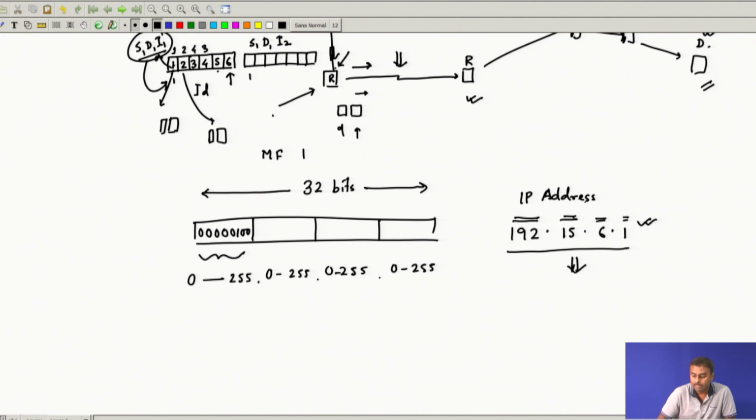Okay. It will always be this, with 3 dots and 4 decimal values, ranging from 0 to 255. Okay. And whatever unique values you provide over here, that should be the unique ID. So, each packet, as you have seen, will have a particular source ID and a destination ID. Where you want to send it, you need to know that ID. So, whenever you are sending a packet, of course you will know your own IP address, and that should be unique globally. So, you must have a unique ID, nobody else is sharing that ID, and for your targeted destination, you need to know his IP address. Okay.